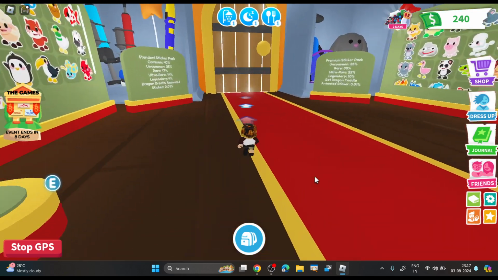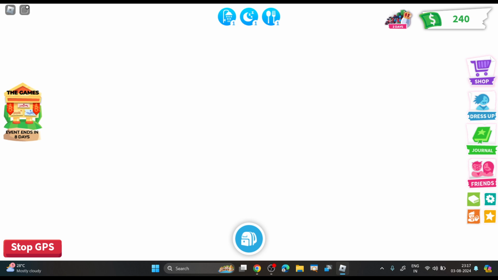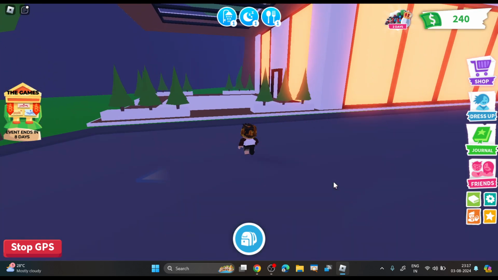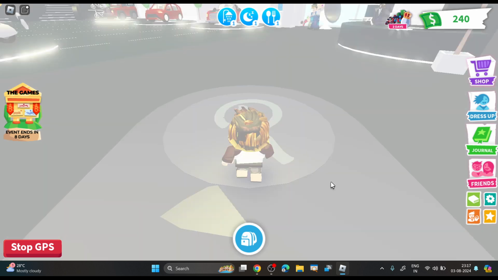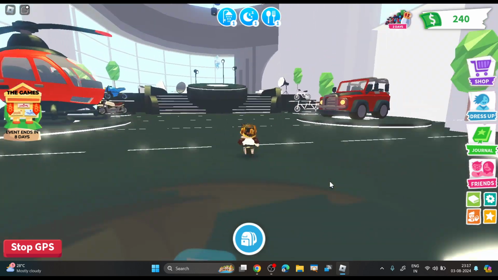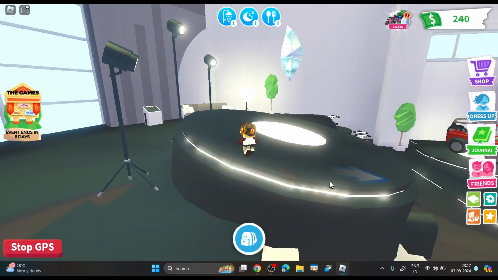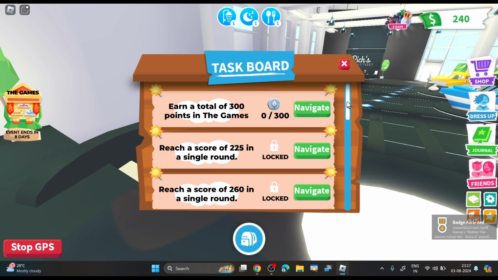So basically we entered the wrong place guys. We have to exit and go to this place, this garage or the sale over here. And as you can see, there is the last sign. And that's how you can collect all the signs in this game.